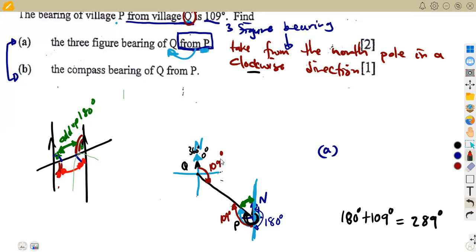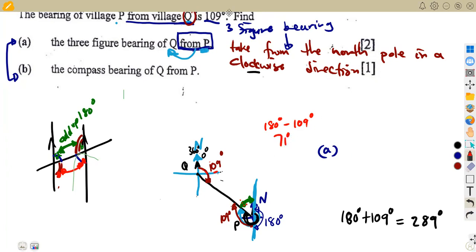So from the co-interior angles, you can see that this angle of 109 and this angle that I want to calculate inside are co-interior. So to find this angle, I'm simply going to subtract 109 from 180, because they give us 180 if we add them. So 180 minus 109 is what? 180 minus 109 is 171.